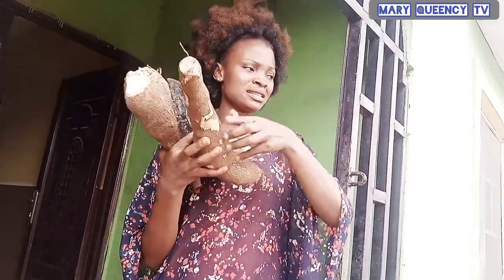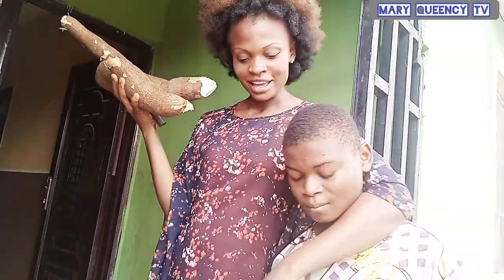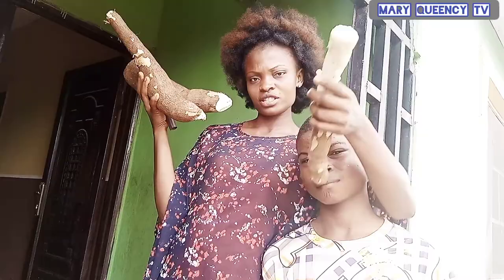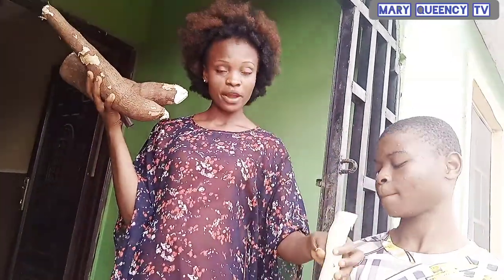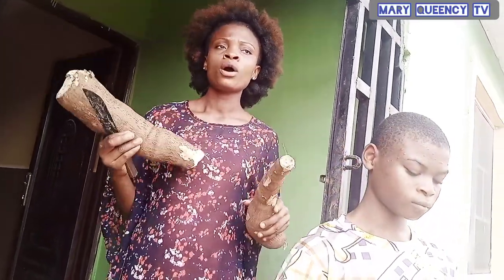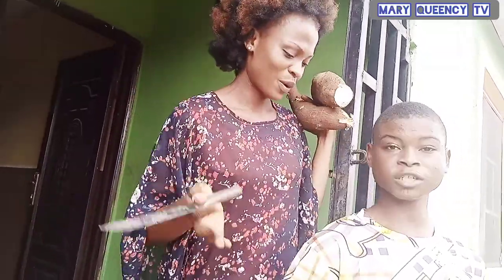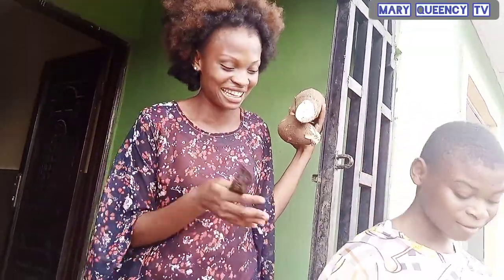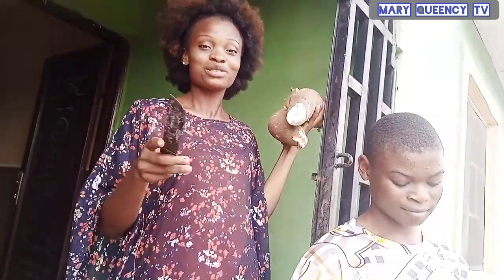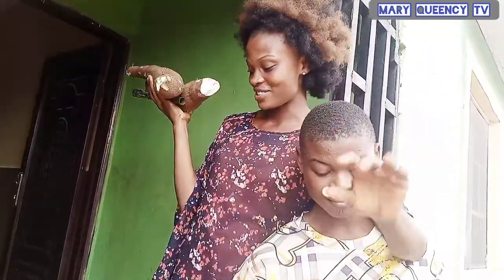This is cassava — this is a big one. There are some that are bigger than this and some smaller. Here is my cousin — you can see this one is smaller. We are busy cleaning the cassava right now, so I'm going to take you guys along with me step by step. For other children out there, please help us share this video so they will see that yes, it's cassava they use in making fufu.